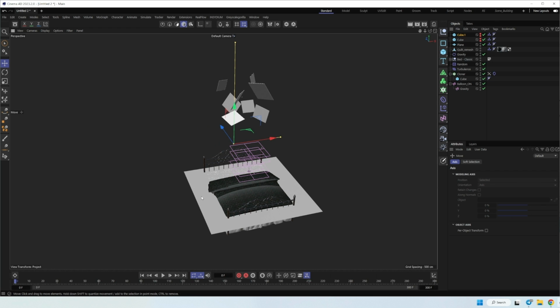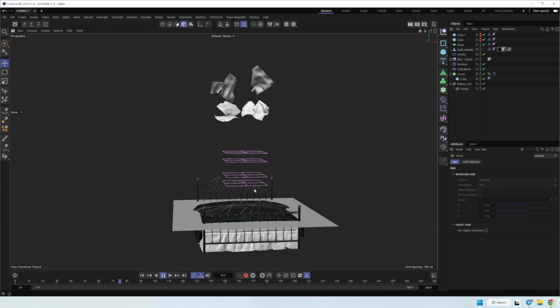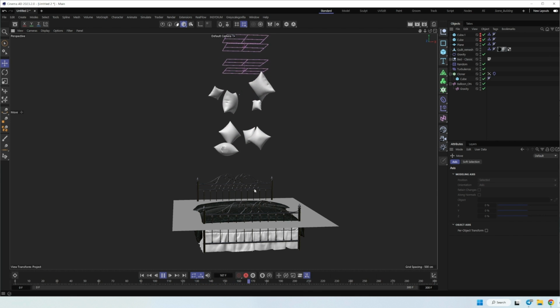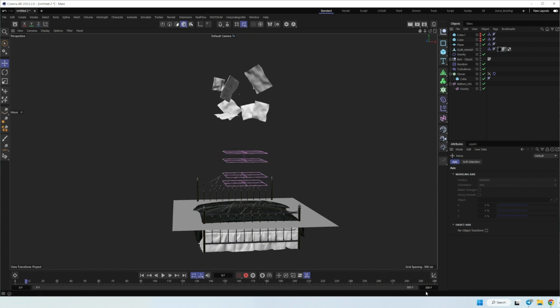And maybe you will need to do the same on the sides. I'll check. Yeah, that works. And add more frames.